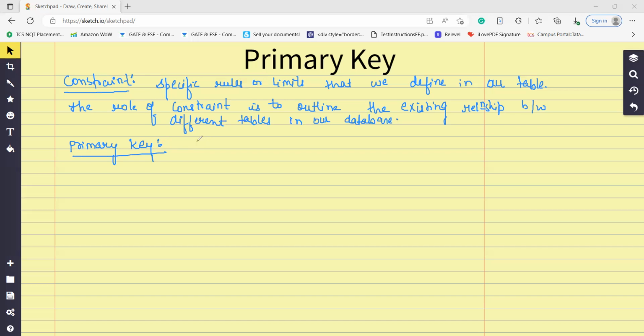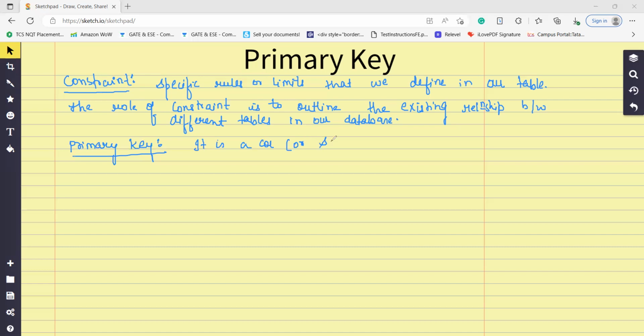or a set of columns also. It's not that you have to take one column and apply the primary key constraint on that. You can take a set of columns, and then all together make that collection of columns the primary key.